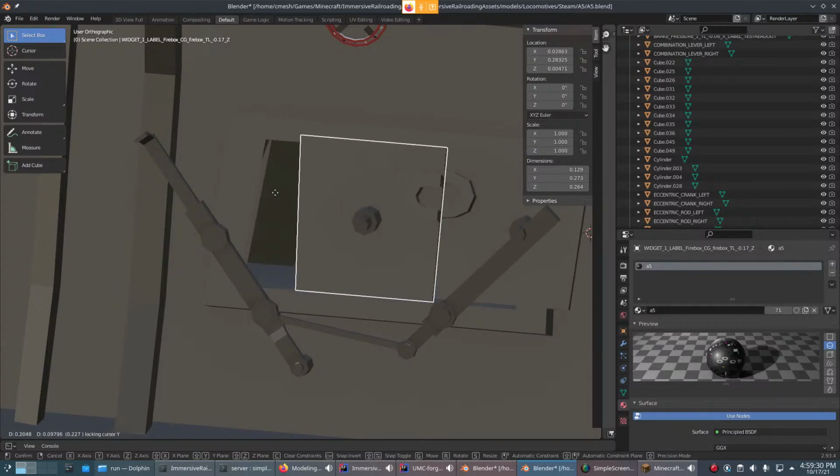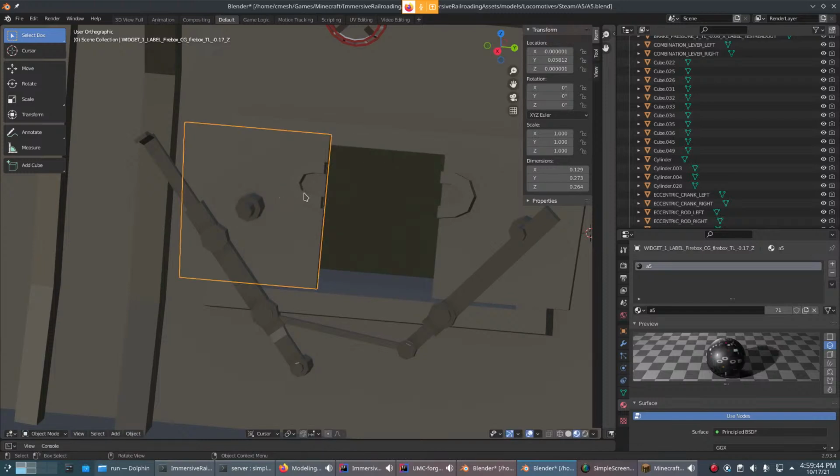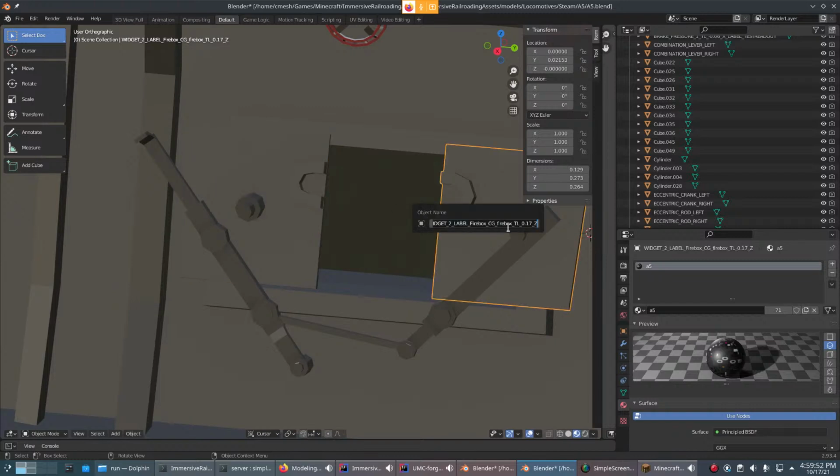Why is the axis weird? Alright, so it's about that far, so that's 0.2. Yeah, let's just say that's 0.2. So we'll just make this 0.1 and 0.1z.